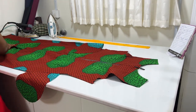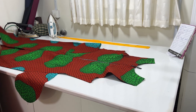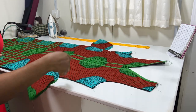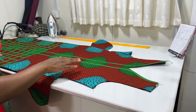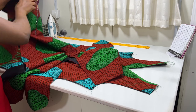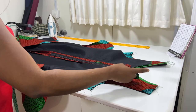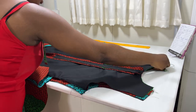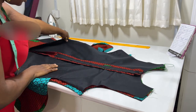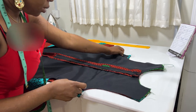Okay, so the next thing now, it's having slits here. Yes, it's having slits at the back. So you place front and back together, right side to right side. Join together at the shoulder. When you are done, you fix the sleeve and close the side.